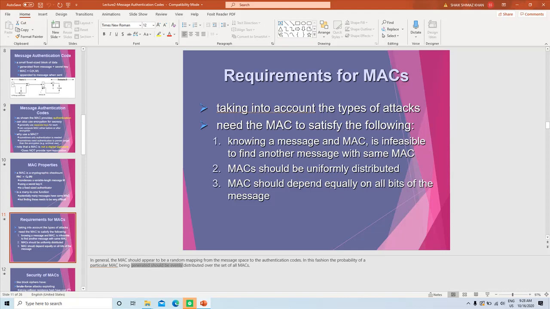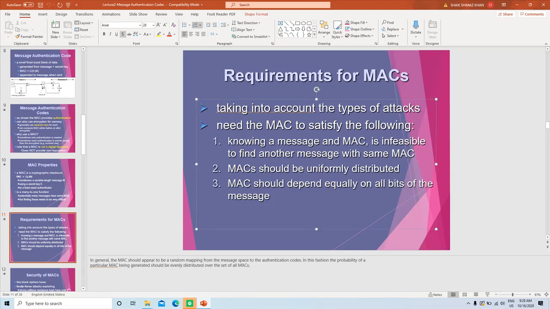So when we are computing the MAC value for a set of messages, a certain MAC value should not be produced frequently. You get the point? The MAC value should be random in nature. It should be uniformly distributed. So whatever possible MAC values we can get should be even. It should not be predictable in nature. It should be random in nature.